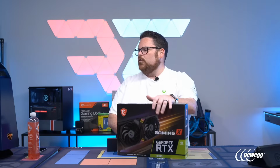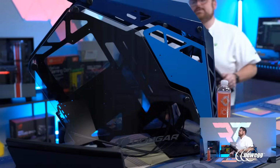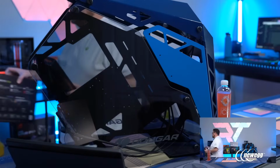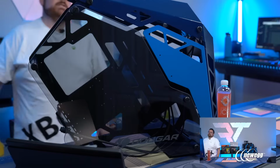That's all the parts that we're going to be putting in there. And then of course, like I said, for our case, we're using the Cougar Conquer. This is custom painted by us to match more of Intel's theme. This is an open air case.